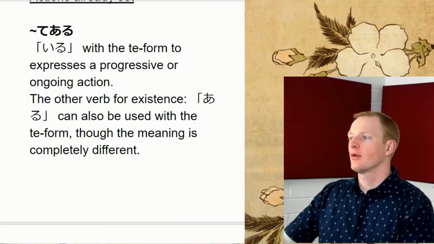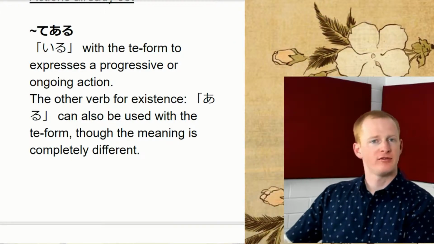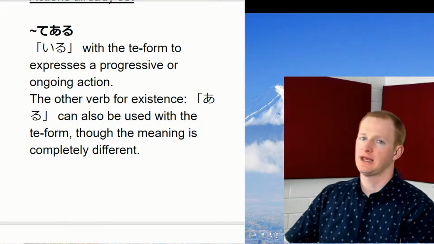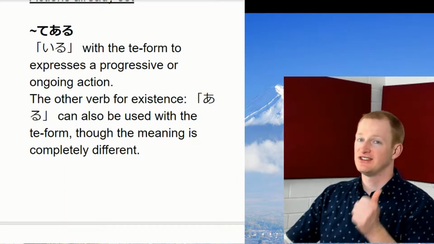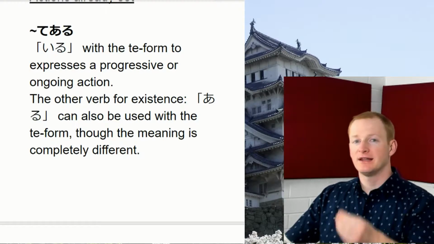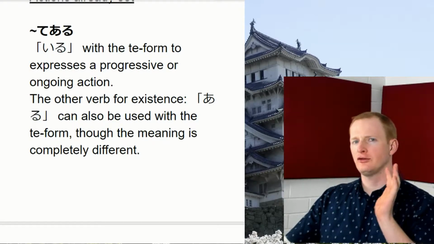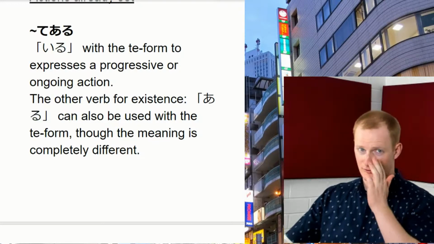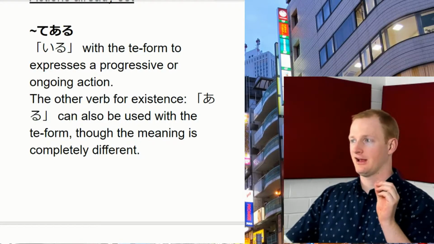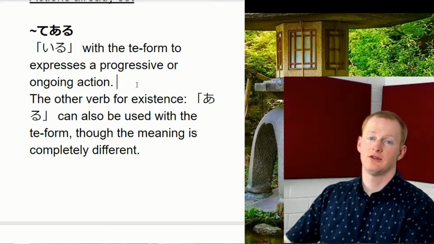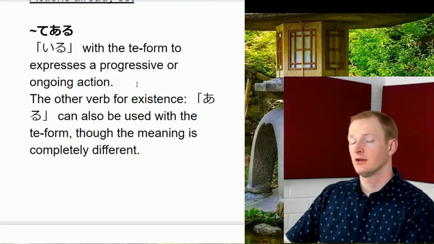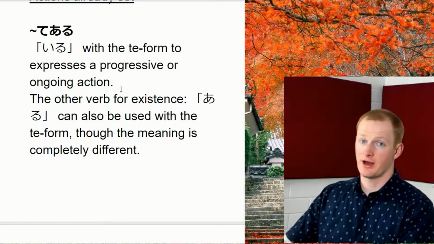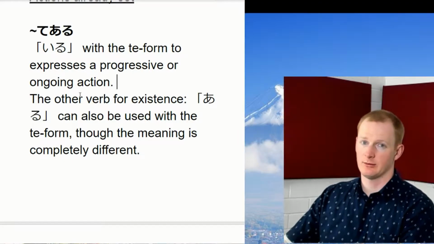Now, we're probably already used to having the te form followed by iru to do this kind of ongoing state of being, all right? You know, kekkon shite imasu, you know, tabete imasu. All right, so we're used to using this iru, right? Which, if we remember, probably for some of you, this will be quite a long time ago. Aru is used for our inanimate objects, so things which can't move by themselves, and iru is used for our animate objects, so objects which can move by themselves.